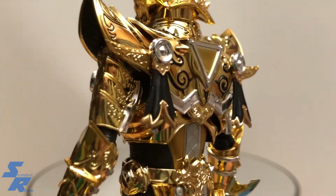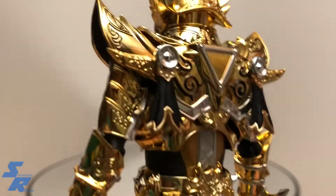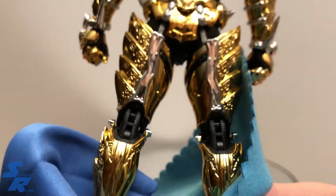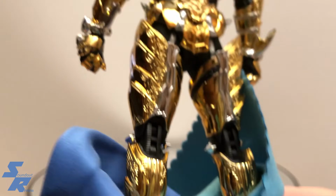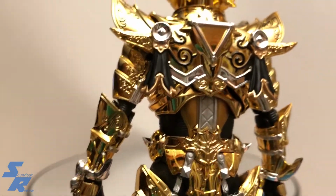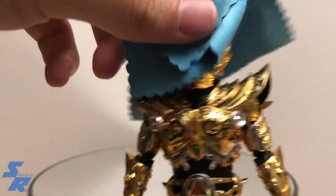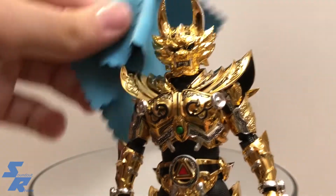Normally, I keep this guy in a plastic case to avoid dust and to keep this thing looking good because it is incredible. This is probably one of the scariest figures to own, but also at the same time, not too bad. That being said, articulation is fantastic when you do handle the figure.